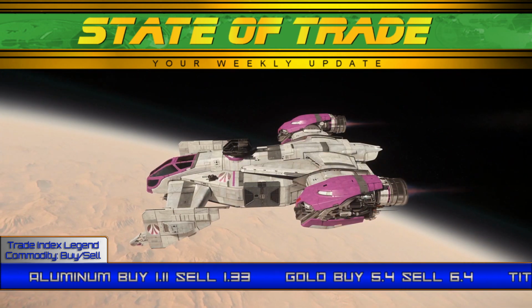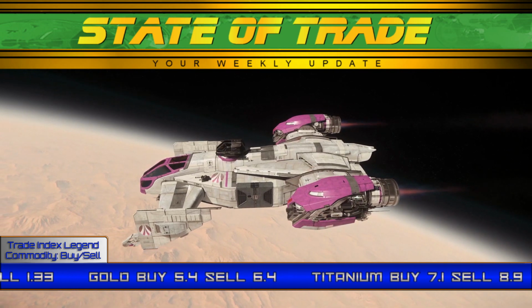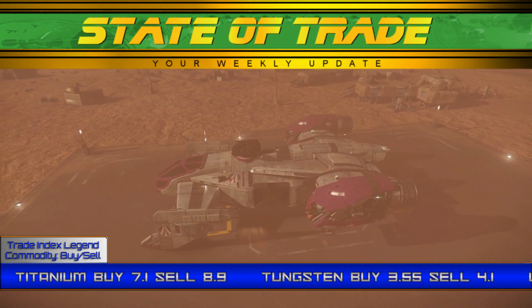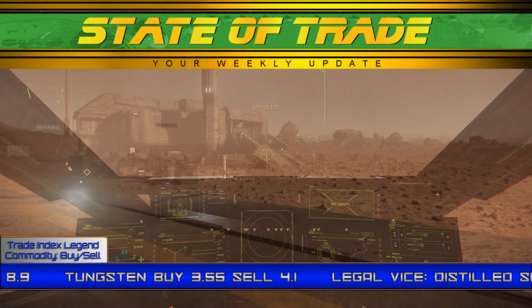In the metals market, Agricium soared to 24.90 in Crusader, with ArcCorp deposits not far behind. This is well over the base price of 22.5 and is not a suggested cargo at this time, especially as supply shortages plague all locations.